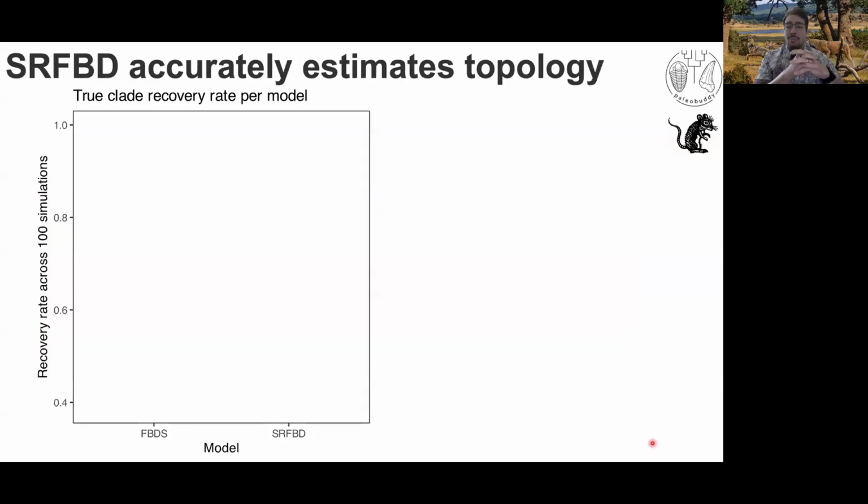And I'm going to tell you a little bit about my results so we can have a little bit of a shared language about how this model is doing, okay? Here, we're looking at how well these two models are doing at estimating topology, okay? So I'm just showing you, when we compare to the true simulated tree, what percentage of our clades in that tree do we see throughout our posterior tree sample? And then I'm averaging that across my 100 simulations, okay?